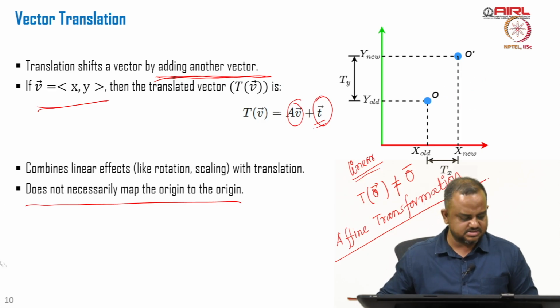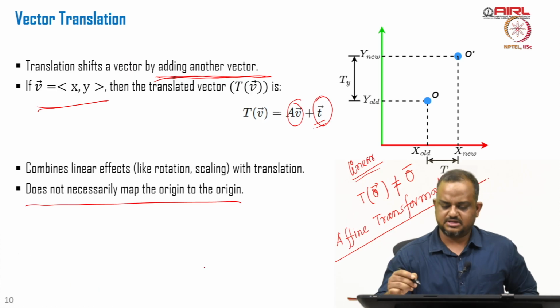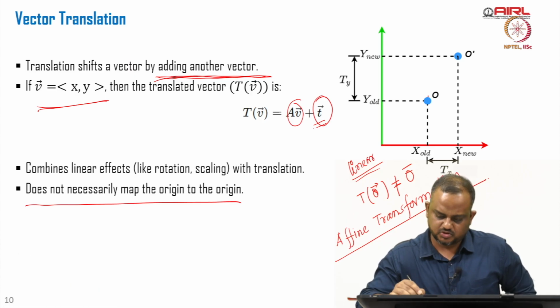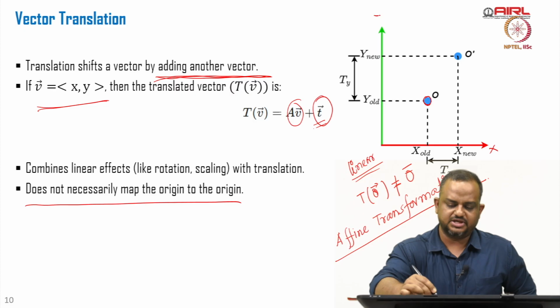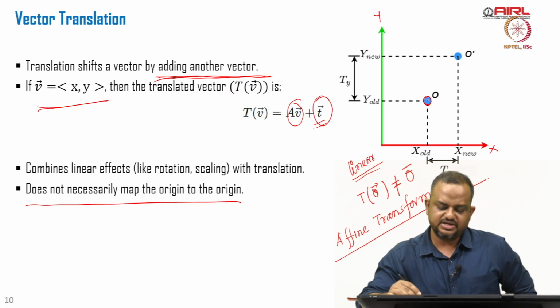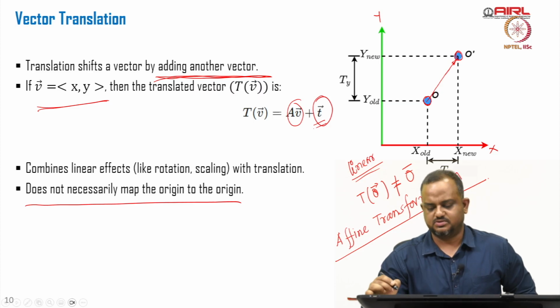You can see in this particular figure that there is one vector, or if you see it from a body or rigid body in a coordinate frame, it's showing in 2D. When we translate it from one position to another, the body comes to another position. So this is one example of translation in 2D frame.